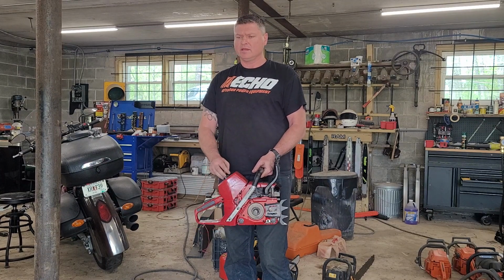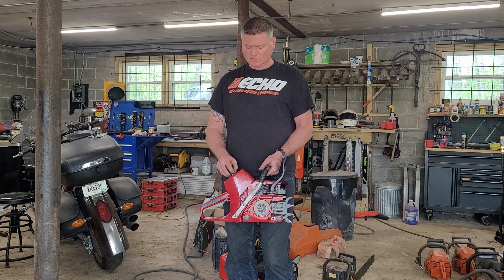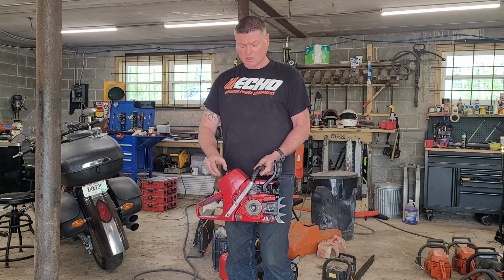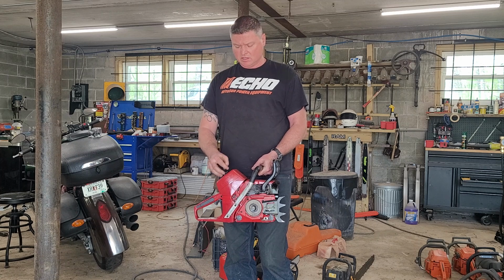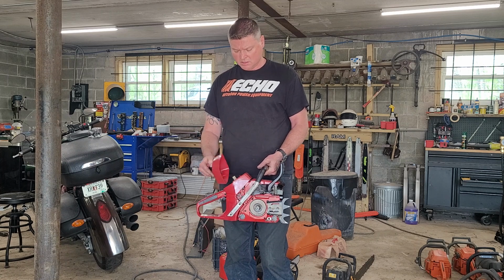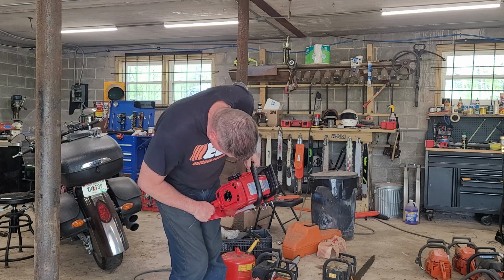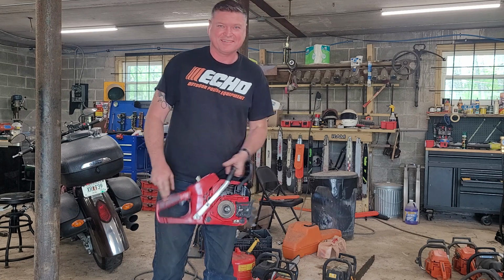Spitback real quick. It not having a filter on here, this should be real easy. Because remember, this thing's at 89 degrees on the intake. She's bone dry. No spitback.